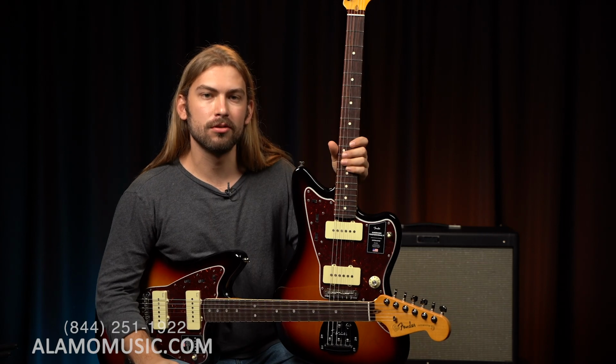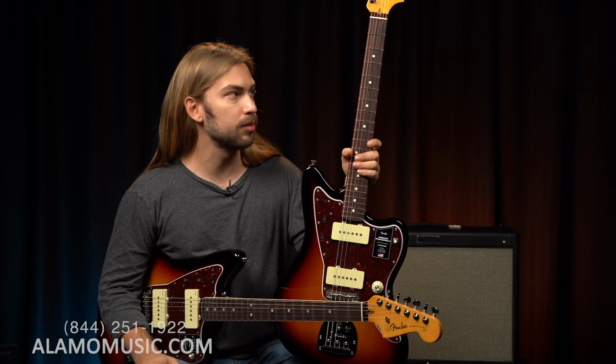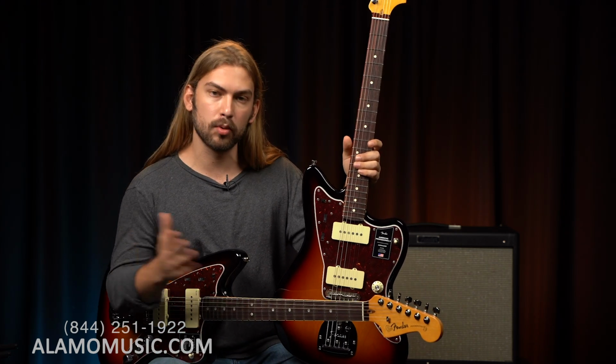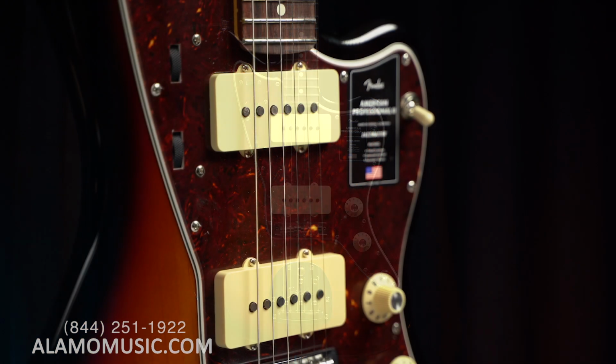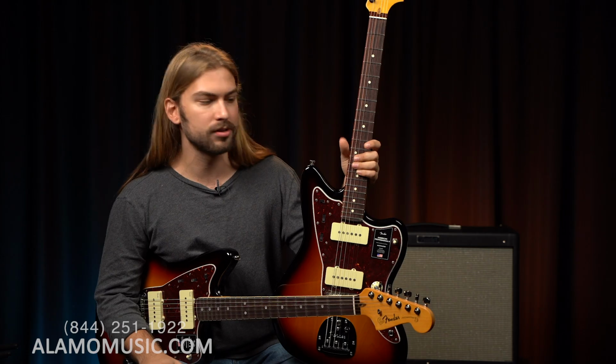So there you have it. There's some tone samples of these things. I'm a huge Jazzmaster fan, and so it's really nice to get to play all these. Like I said, between the Ultra and the previous American Professionals, this kind of sits right in between. You do get some really nice modern upgrades. As we've seen across the entire new line, the beveled heel did not come on the American Professionals.